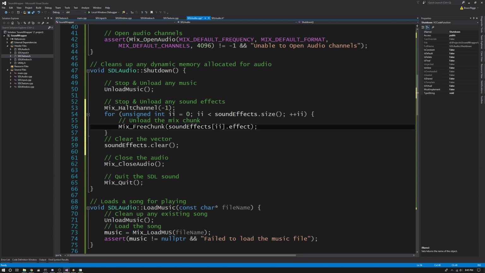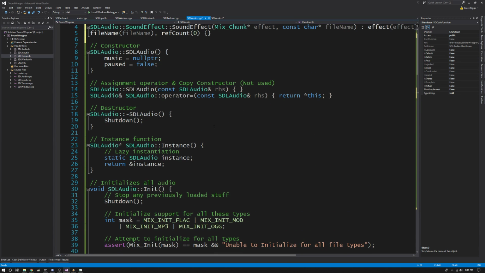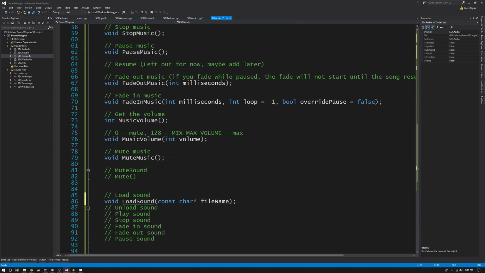Effect. That should clear all dynamic memory. Should be good to go after that. Alright, so load sound. I was working on that. I just never made it, huh?